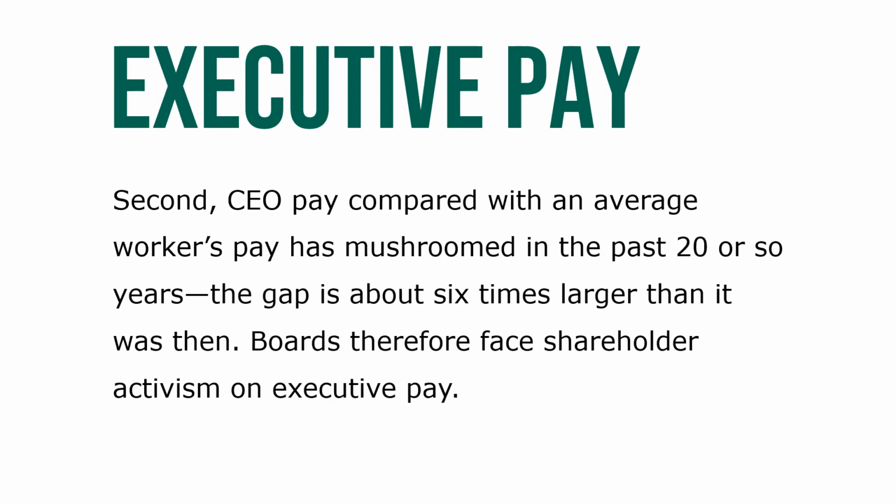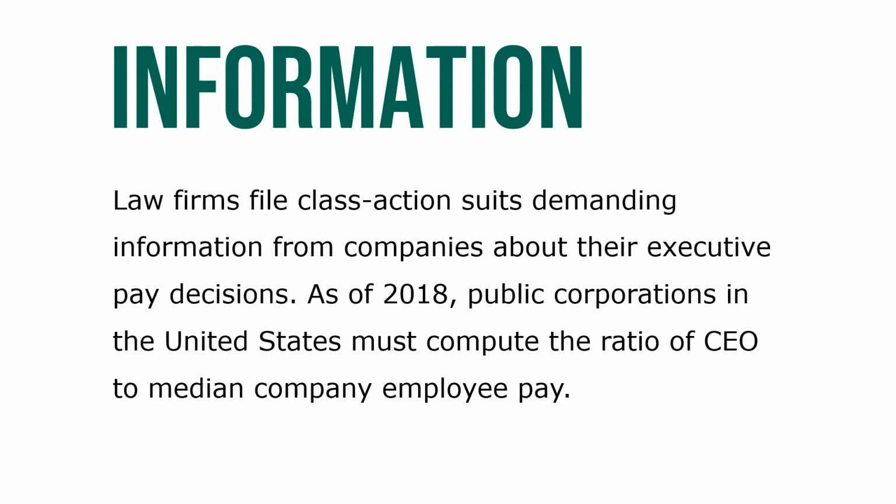Second, CEO pay, compared with an average worker's pay, has mushroomed in the past 20 years or so. The pay gap is about 6 times larger than it was then. Boards, therefore, face shareholder activism on executive pay. Law firms file class action suits demanding information from companies about their executive pay decisions. As of 2018, public corporations in the United States must compute a ratio of CEO to median company employee pay.